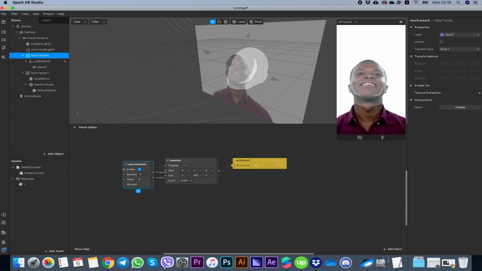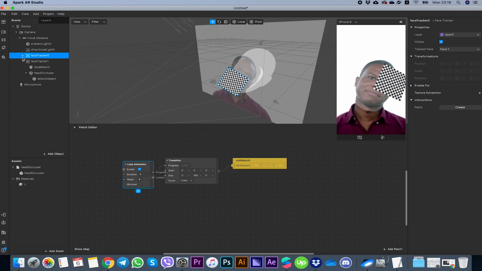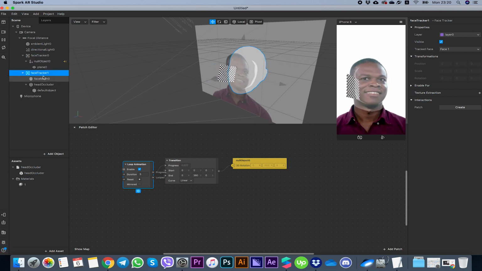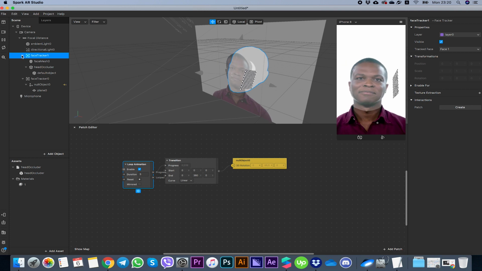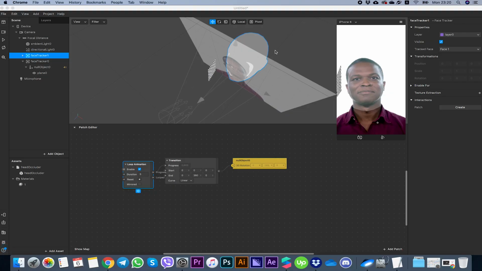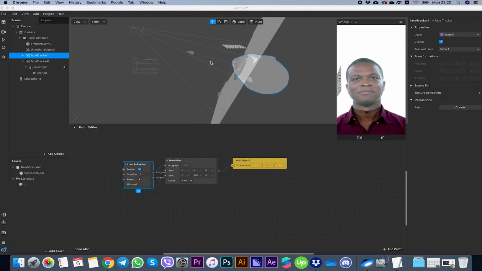And after that, we're gonna make it visible, but now it's kind of not in place. So what we should do is move our face mesh and head occluder upper right here. Okay, so now you can see it, but something is wrong. What we need to do is to make our object behind our head.